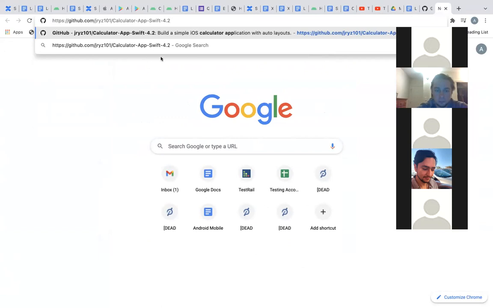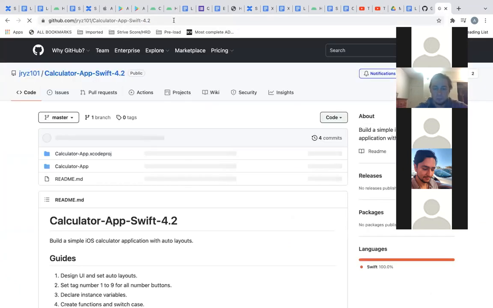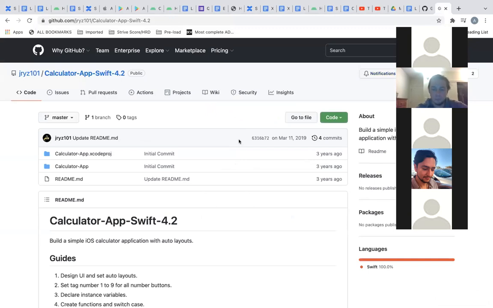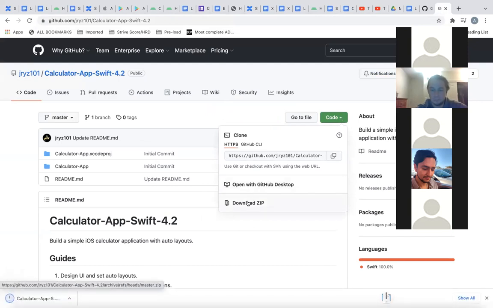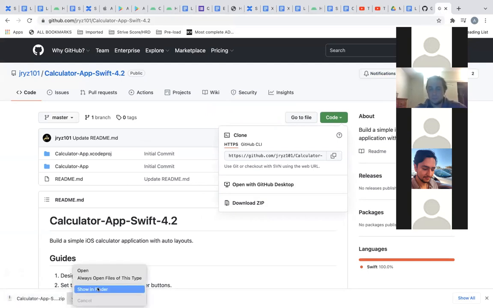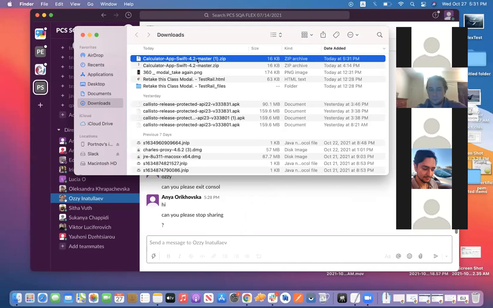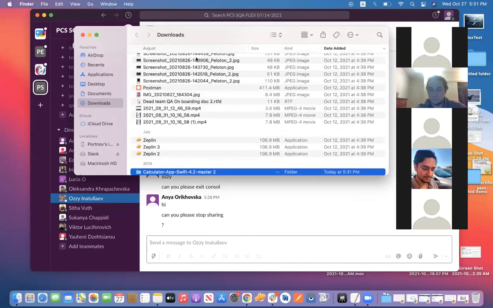It's just a calculator. So you get yourself into the GitHub repository and you can grab this application's code. How you do that? Just download zip. Open it in your folder and unzip it.